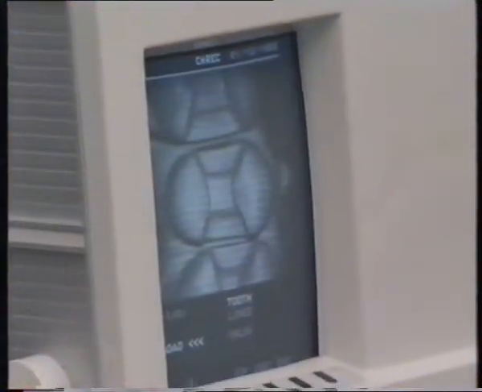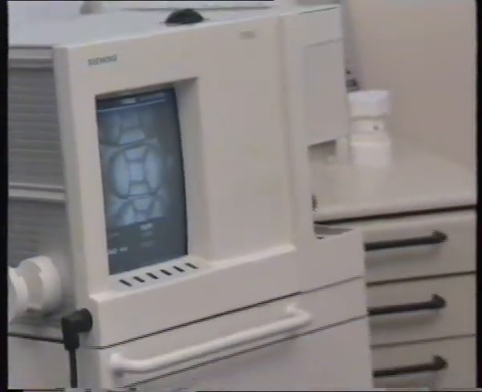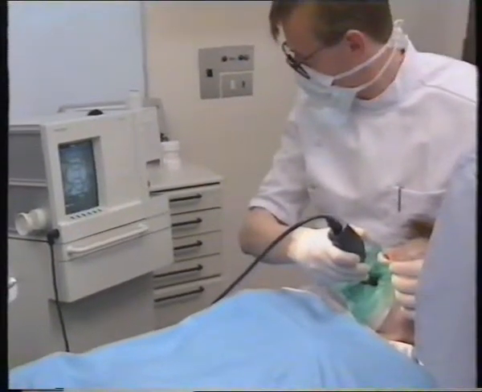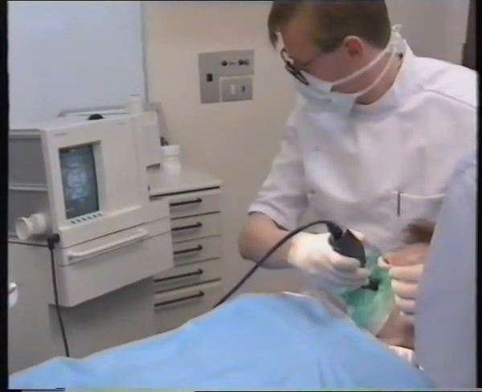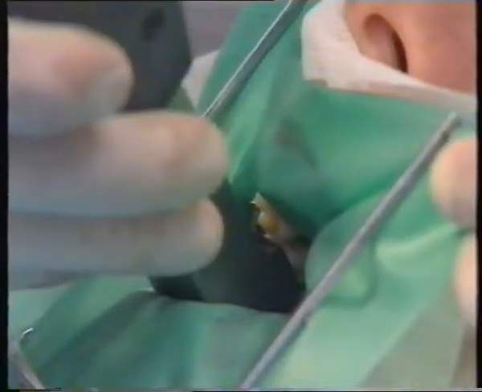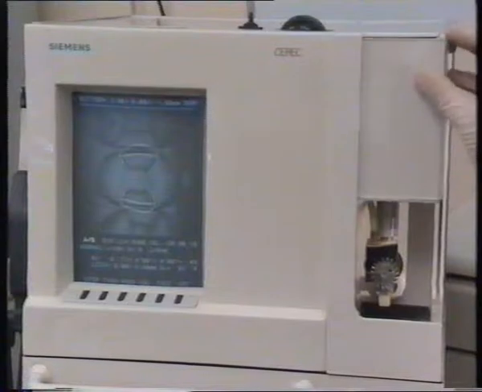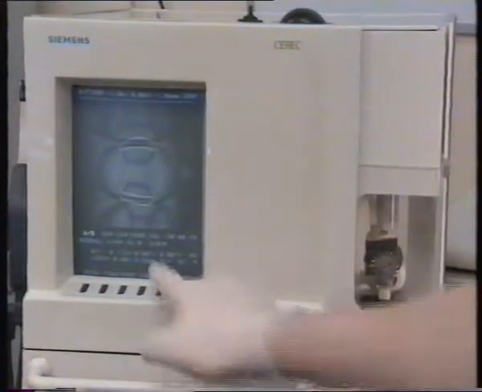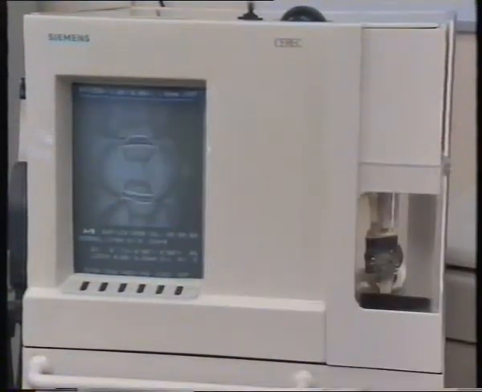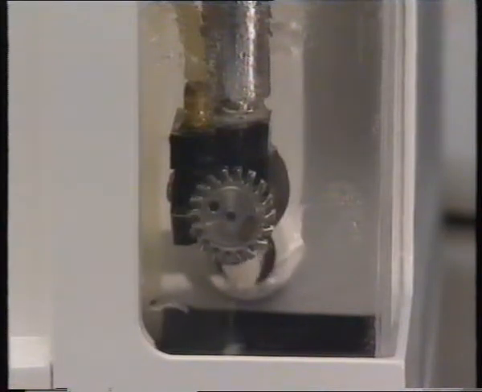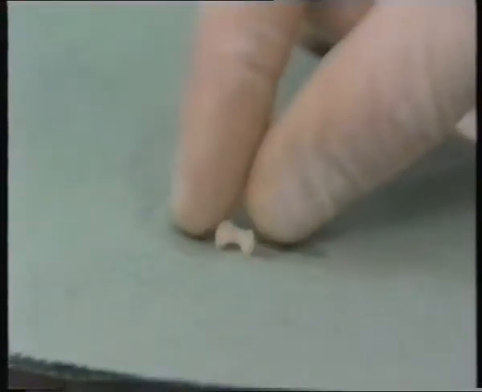An interesting development is the machining of an inlay from a solid block of pre-fired porcelain using a computer-controlled milling machine. This works to a design based on an image produced by a small intraoral television camera connected to the computer. Other methods are available for the construction of porcelain inlays, including conventional techniques and the casting of glass ceramic materials. A porcelain inlay can provide even greater resistance to wear, although care is needed to prevent too much wear of opposing teeth.